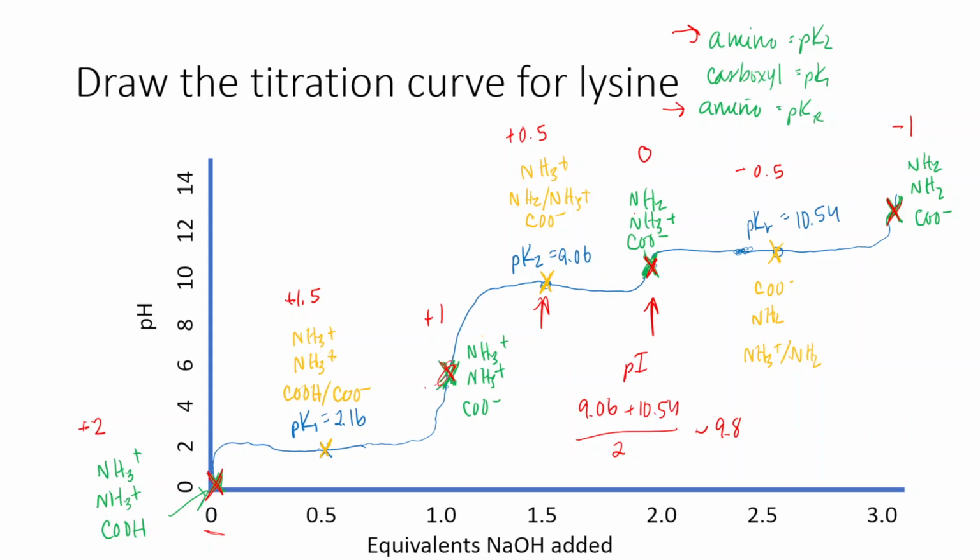Why is the pI 5.36 plus 10.2? We don't include 2.16 because of the way the charges are. The pI is where we have a net charge of 0. So when you go through each equivalence and half equivalence point, you look at the charge of each of the functional groups. In this case, we have 2 amino groups and a carboxyl group that are ionizable. We figured out that it has to be at equivalence point number 2, where it comes out neutral, because you have a +1, a -1, and a neutral. That's where it's 0. So that's how you know you have to average out the pKs on either side of that.